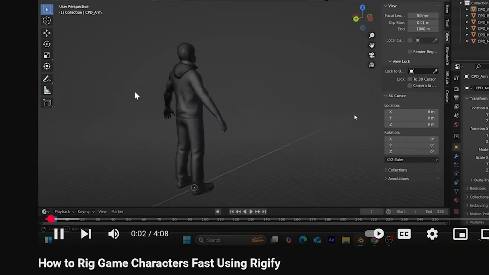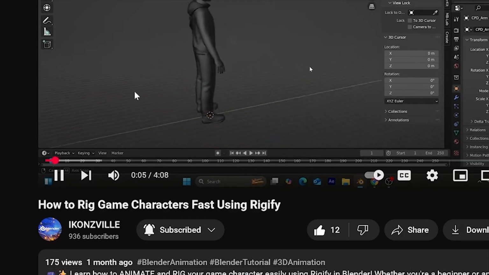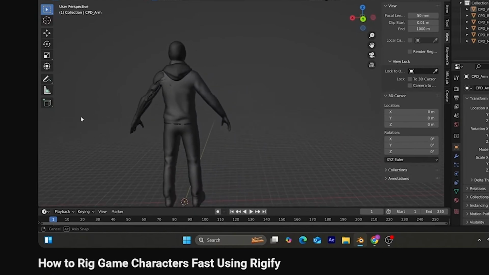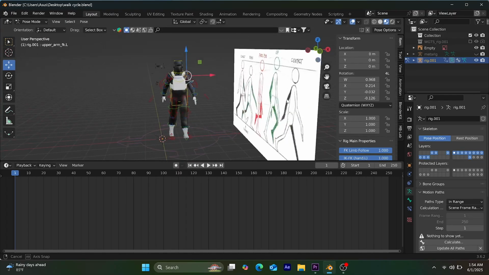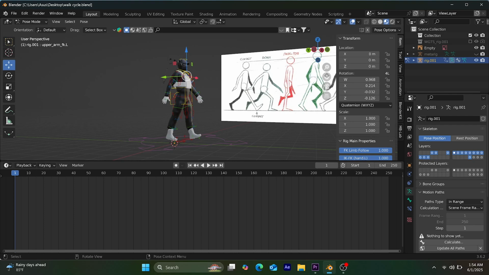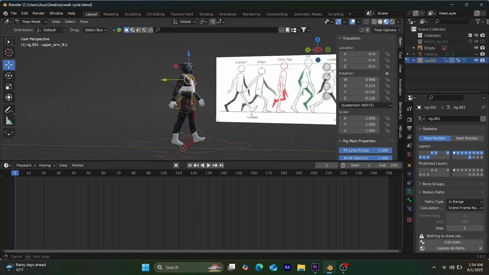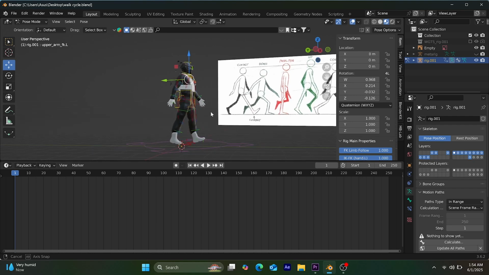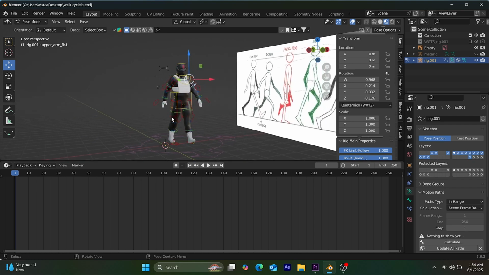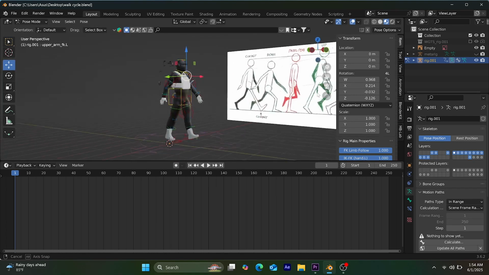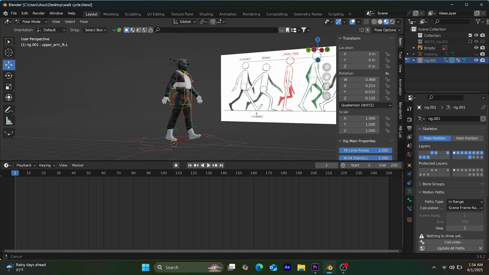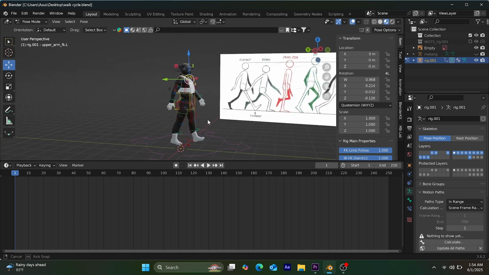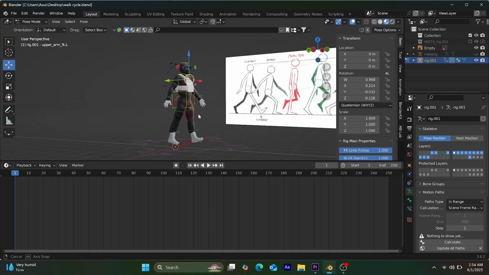In the previous walkthrough, I showed you how you can accurately rig a game character, but in this particular walkthrough, I intend to show you how you can make your game character interact properly with the game environment by effortlessly completing a walk cycle. Even if you are a beginner, don't get discouraged. Or even if you don't understand the anatomy of the body, just follow these tricks I'm about to show you, and you will be glad you did.